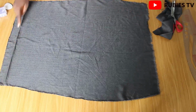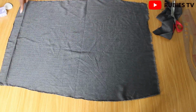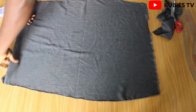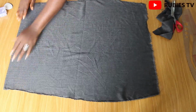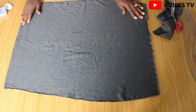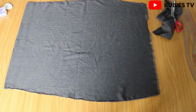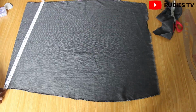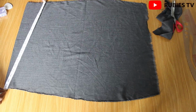So as you can see, I have a line right here. From this line, I'm going to fold the skirts. Alright, so this part is going to go inside. So to cut out my long strands for this design, I'm going to measure my skirt and measure the length that I would like to cut out in order not to waste material. So I'm going to measure, and what I have here is 21 inches.